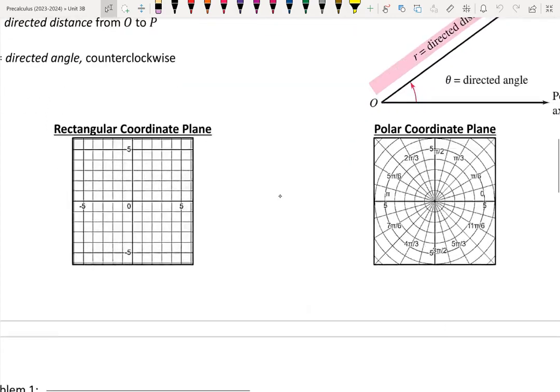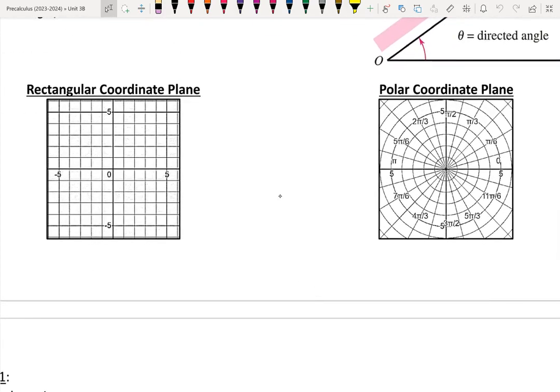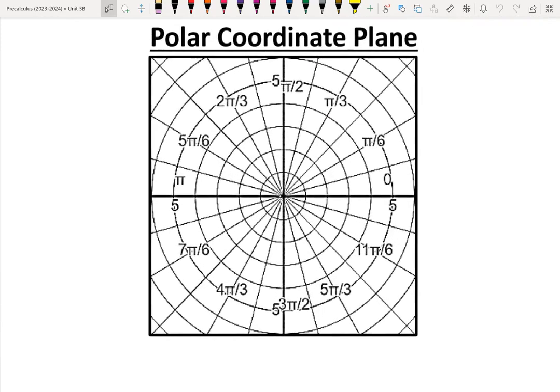But here is a comparison with the different coordinate planes. Again, the one we're familiar with is the rectangular coordinate plane. Over here is our polar coordinate plane. And as we can see, we have all these different angles, pi over 6, pi over 3, pi over 2, and so forth, all the way around, exactly straight from our unit circle. And then these are the concentric circles that go around, and each have a different radius length. So the smallest circle in here, what do you think the radius for this circle is?